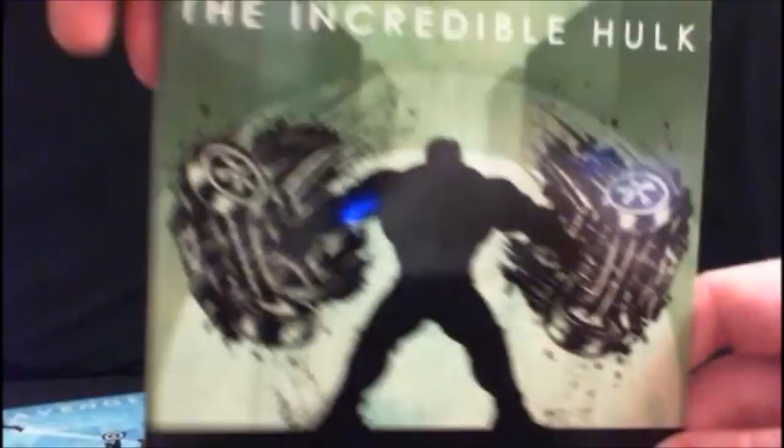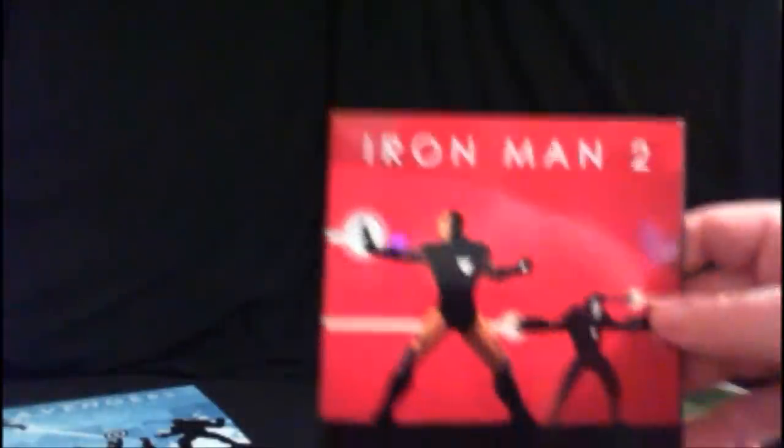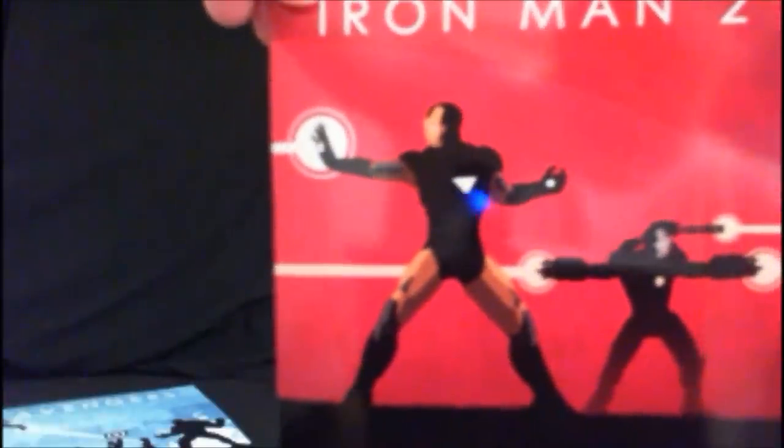The interior has a brief synopsis of the movie and the Blu-ray disc. Next up is the Incredible Hulk — a really cool scene where he rips a car in half and uses each half as boxing gloves to take on the villain, Abomination, who's on the back — again silhouetted, looking evil and imposing. This is the only case that actually has artwork on the Blu-ray itself, which I thought was interesting. Next we have Iron Man 2, showing the two Iron Men — Tony and War Machine, Rhodes — with some of Whiplash's drones on the backside.